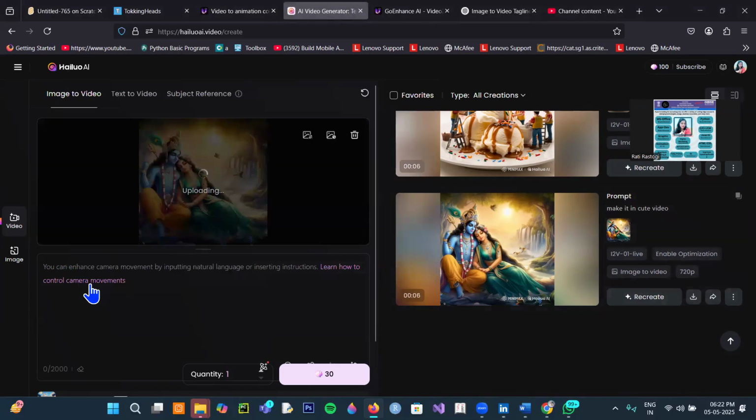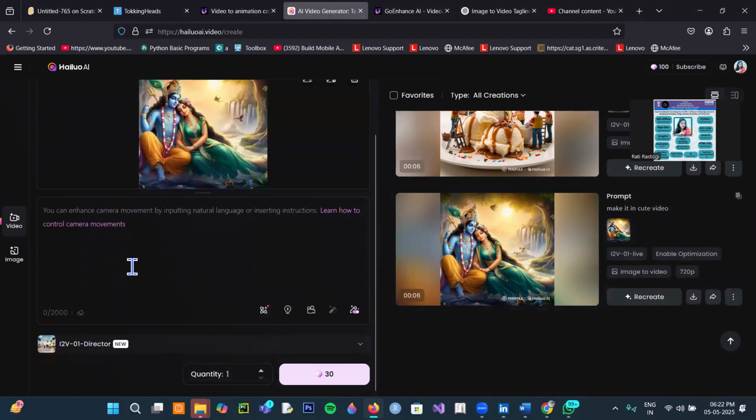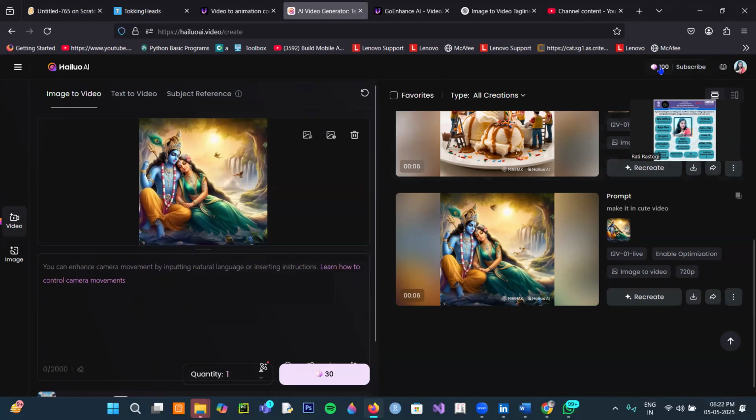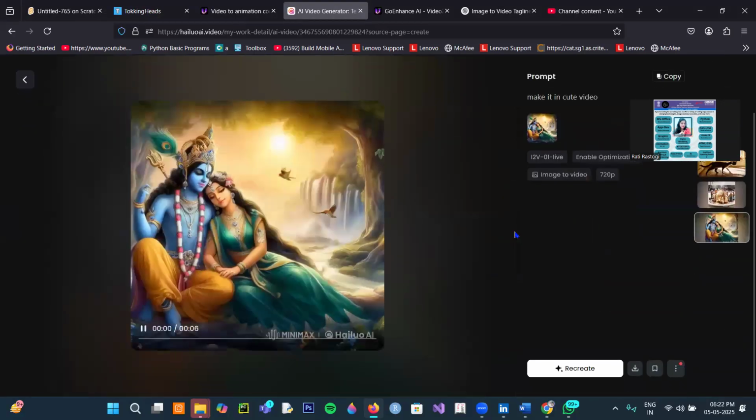After uploading the image, you can enhance camera movement and the quality also. You can type the prompt here. If everything is okay, you can mention how many pictures you want, one, two, and three. It will take 30 credits. This is the image and I just want to convert it into the video. And after that, right now I have 100 credits. As I click on it, it will convert my image into a video like this. As you can see, it is here. Okay. If you like it, simply you can click on this download option. It will be downloaded. I hope this part is clear for you.